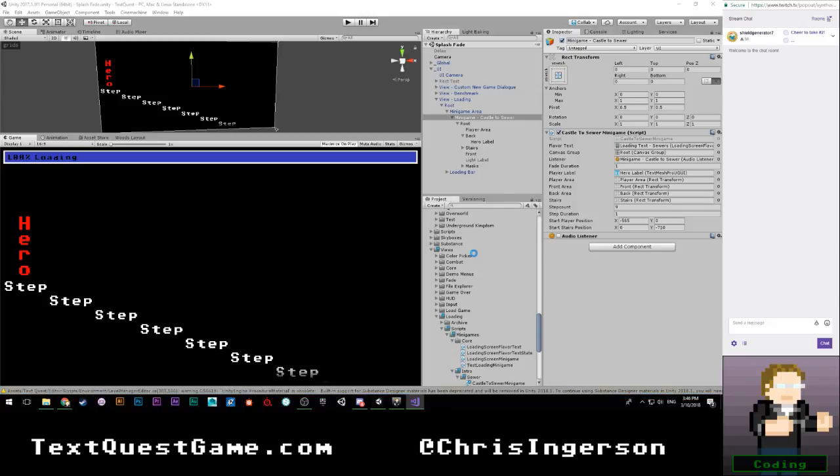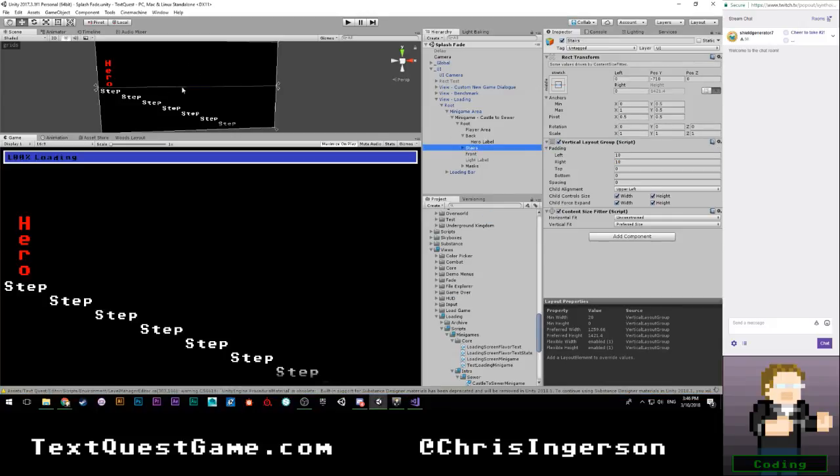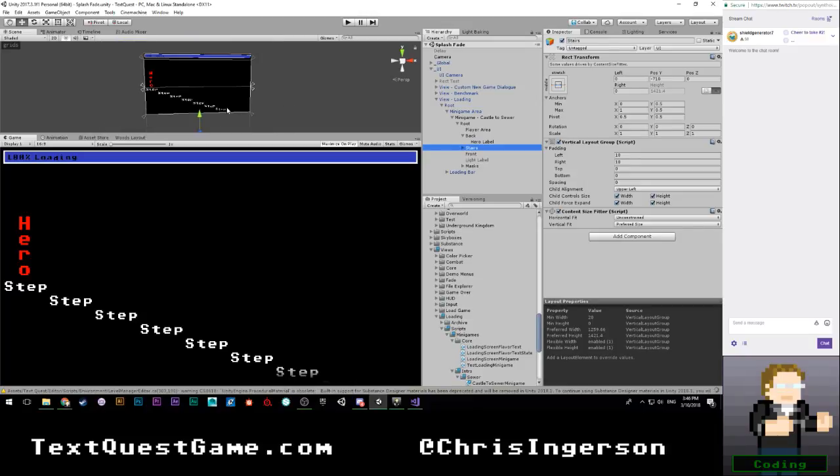It's probably way more than that. Basically, this is the amount that the steps need to move whenever they move up or down. And we need to make sure that they behave appropriately. Come on, Unity. I believe in you. You can do it. Maybe. Okay, there we go.